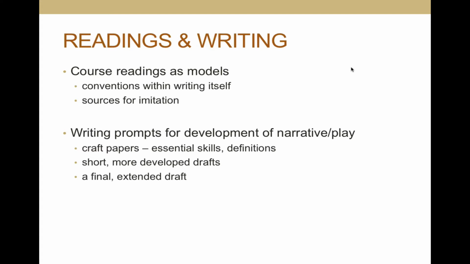Secondly, a short or more developed draft within each genre. I'll ask you to do that in the following weeks. Think about these as like 5-page developed drafts of perhaps something you've already started within the craft paper. So you can work from the things you've written in the 1 to 2 page papers, develop those into a more developed 5-page paper. And then for the final project for the class, I'm asking you to do a final extended 10-page draft of something that you've been working on throughout the course. So you can think about using one of your 5-page drafts here to develop your final project.